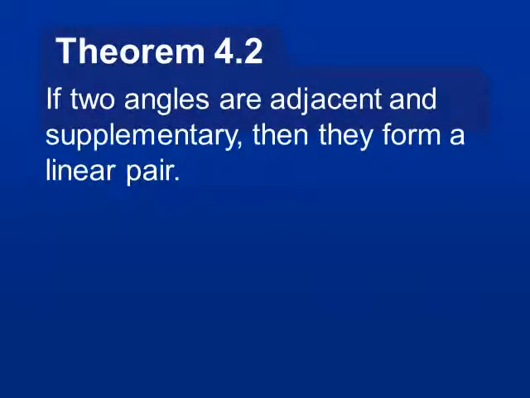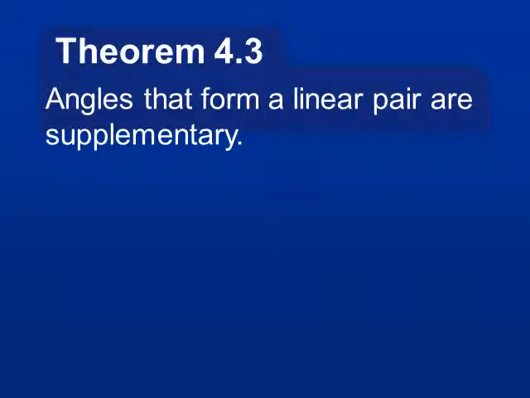Okay, so if two angles are adjacent and they are supplementary, then they form a linear pair. That's a little bit different than the definition, but I think I stressed that when we talked about the difference between supplementary and a linear pair. Another theorem is angles that form a linear pair are supplementary. Obviously a straight angle is 180, so if you got two angles that make 180, they're supplementary.